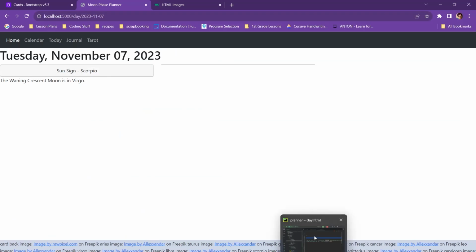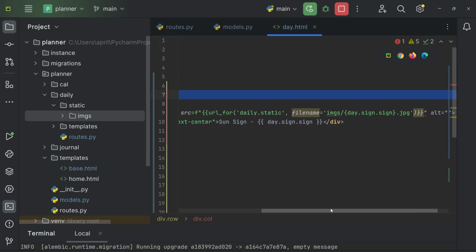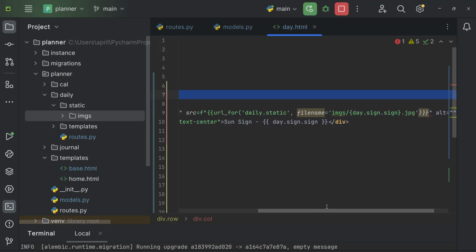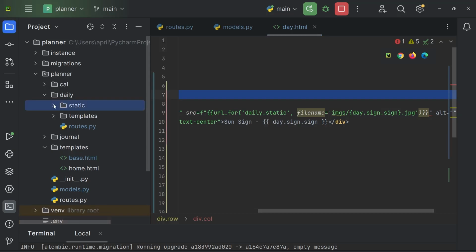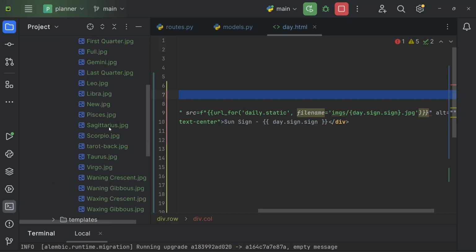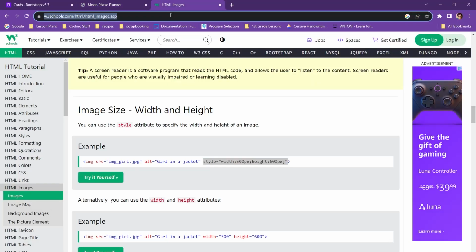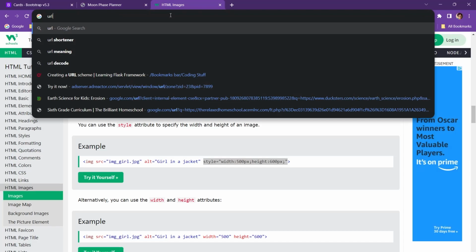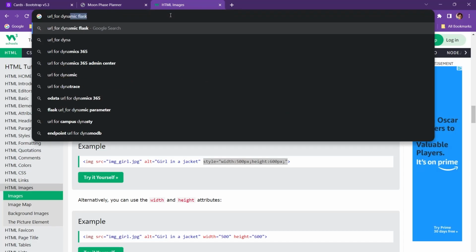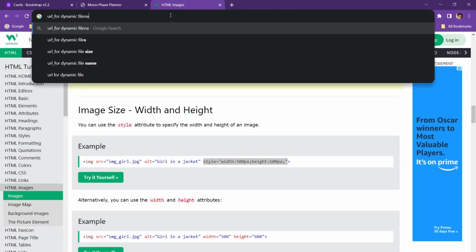Okay, so it's loading the page, it's just not loading the image. Day.sign.sign.jpg, and we have Scorpio.jpg. Okay. Let me look up URL for dynamic file names.